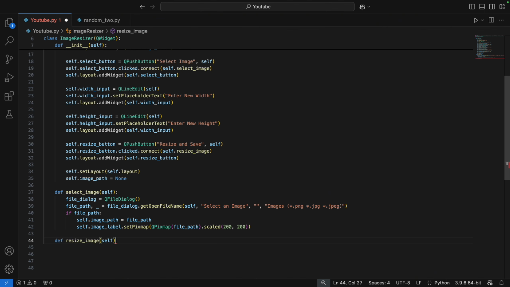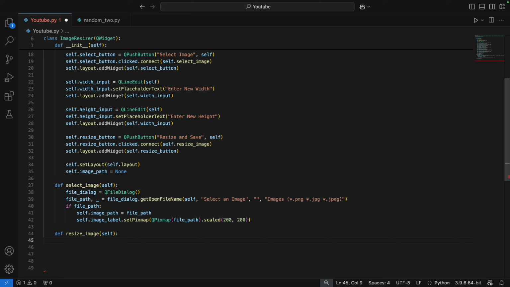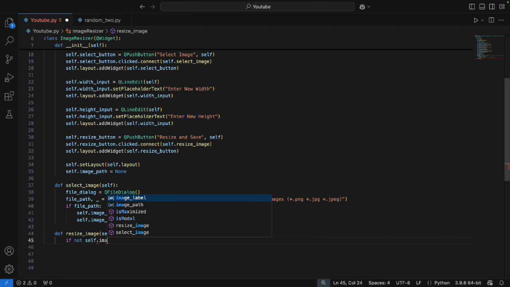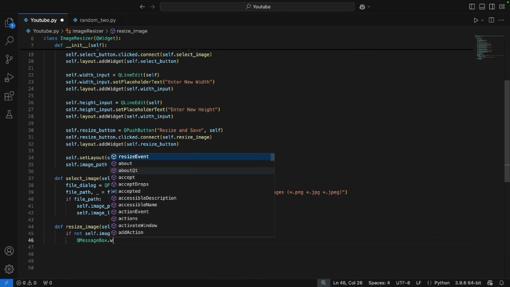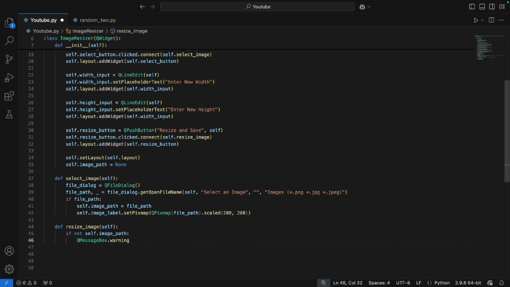Again, let's provide self, and then inside of here I'll say if not self.image_path, then QMessageBox.warning, and we'll say self, Error, Please select an image first.